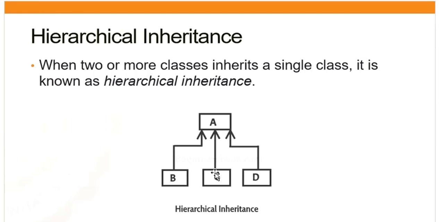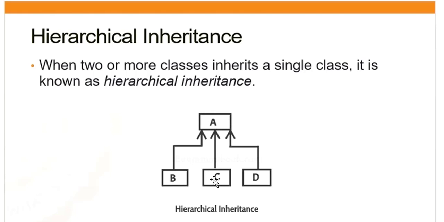In case you want to check that this class C can have access to this class A, you are just going to create the object for the class C. If you think of creating an object for the class C and trying to access the class B, it's not possible, because there is no connection. You are allowed to access the properties and methods from the class A only.